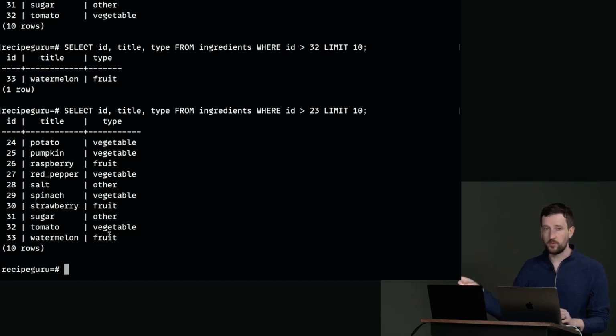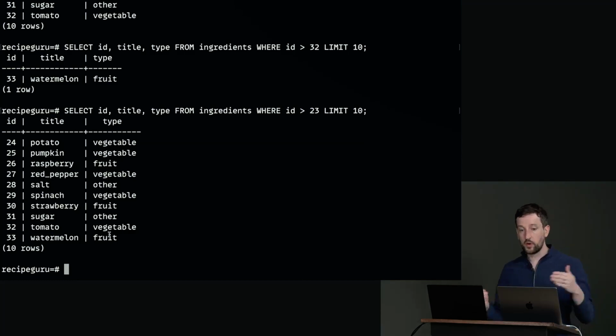It's also way more performant, because think about it. If you ask for, give me 100 rows and give me an offset of 1,000, your database has to go organize it. It has to count 1,000, and then it gives you the next 100, right? If you keep doing that over and over again, it gets kind of expensive. Whereas if you're just saying, hey, give me everything bigger than this ID, it can just go right to that ID and then give you everything after that. Ends up being a lot more performant. So it's an optimization. You don't always have to do it. For our application that we do today, feel free to use offset. I just want you to know that that's a way better way of paging through data.